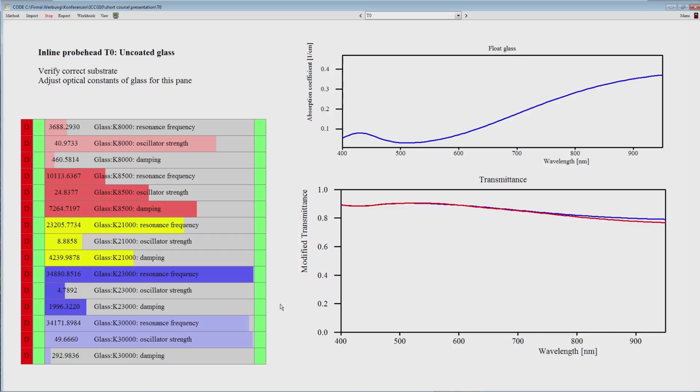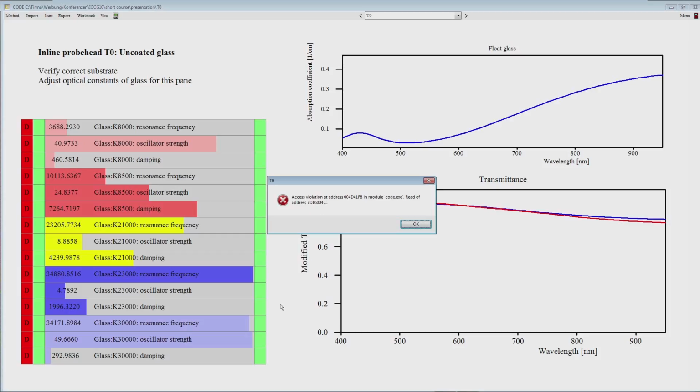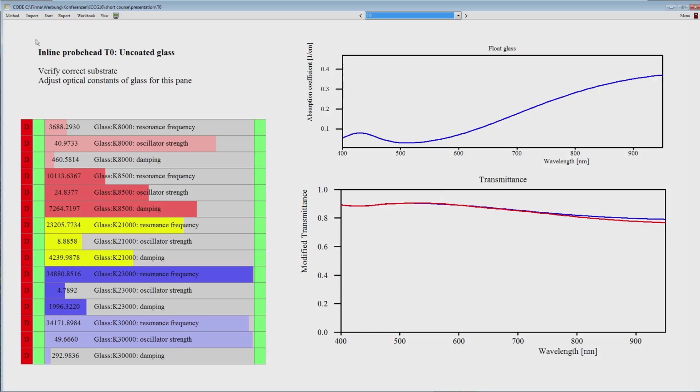And these can be fitted in a few seconds. Typically, you need 1 to 2 seconds for this, and then you know the absorption coefficient of the glass.